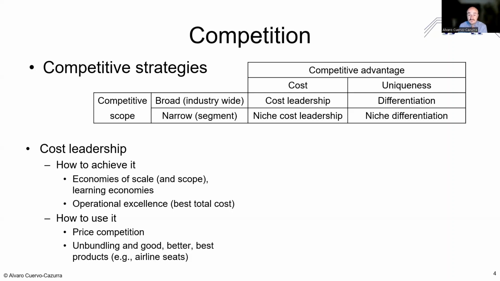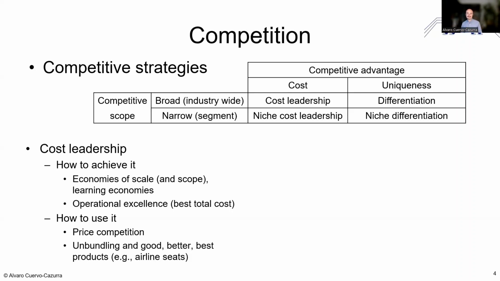And then the other story, how do you reduce costs? Operational excellence. The idea here is a focus on efficiency in the processes, trying to reduce inputs that come in, trying to reduce the time that you use, trying to achieve that level of efficiency so that it's always a focus on cost. How do you use it?